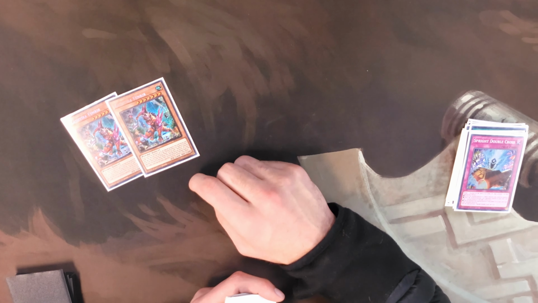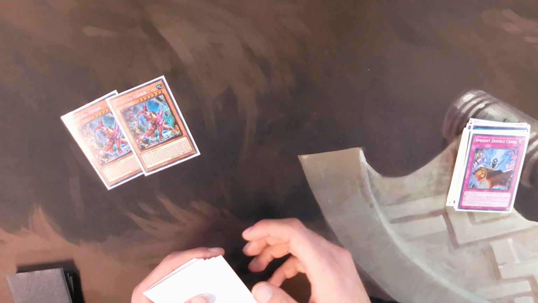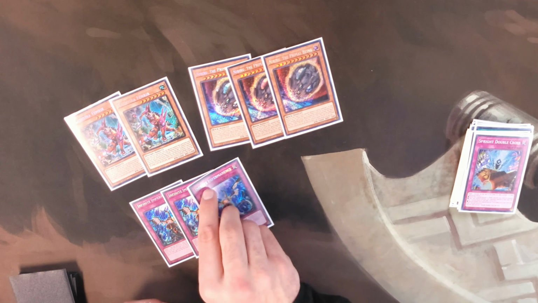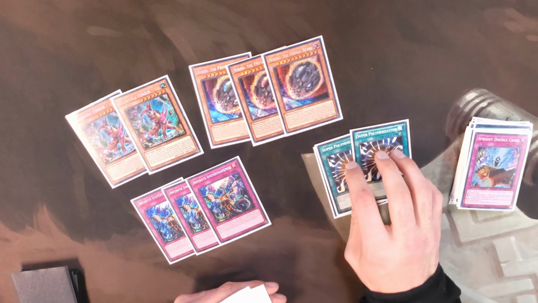Also, I haven't really thought about it at all. Maybe there's room for 3. Who knows? Next, 3 Nib. This is crazy, this format. 3 Imperm. This is crazy, this format. 3 Super Poly. This is crazy, this format.